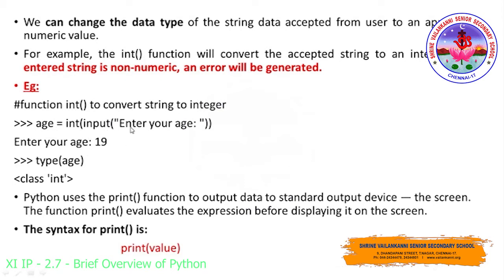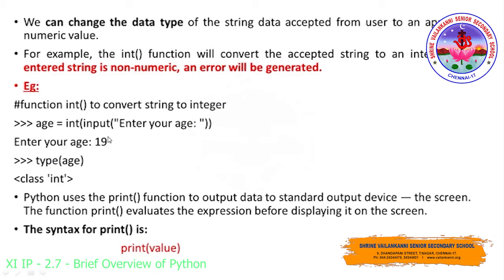If you provide the word 19 over here, what will happen? The word 19 is also a string, and for the input function it will be accepted as a string, and if you convert that string into an integer, it will give an error, because integer will work only for numericals and only for whole numbers. It will not work for the string data type. Got it? So that's why it will generate an error message. And now we have used the integer data type here. Once the conversion occurs, that will be assigned to the age variable. And now to determine the data type, we are using the type function.